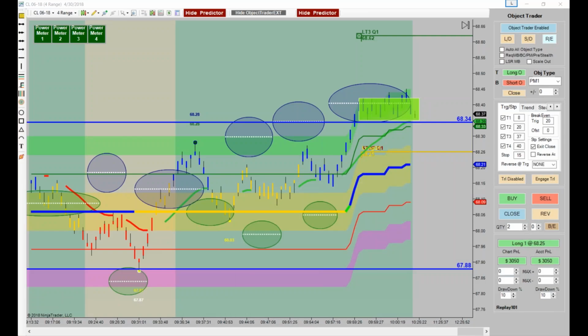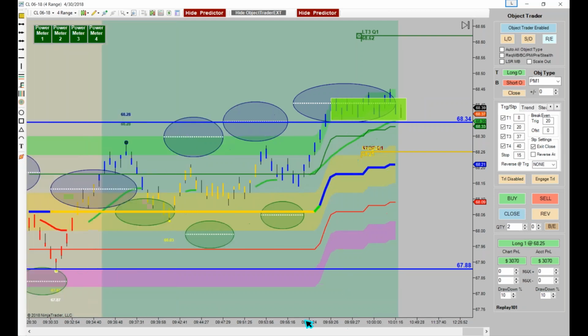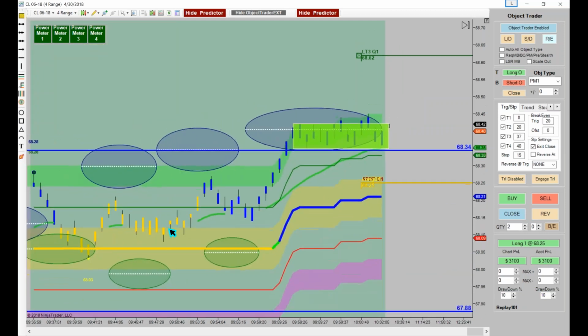Let's see if this happens to trigger. If it goes against us really quick, we'll just get out of it. If it breaks lightning, then more than likely it will go down to mid-band. Thrust, retrace, thrust. Notice if you look to the left to trade the right, can anybody tell me where, if this breaks micro, it's going to go down to? Because I can tell you where it's going to go down to.